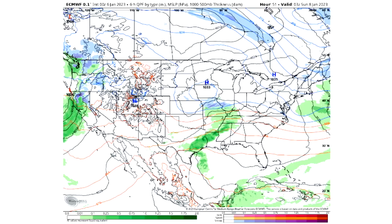As we begin tracking the upcoming pattern, we are going to be tracking this 8th, 9th time frame for a potential minor storm system across the eastern regions of the United States. There are still differing opinions on this, which is interesting because we are extremely close to this storm occurring, and there still is quite a bit of difference between each and every model, which means uncertainty in the short range, which is obviously not what we want, but it is what we have. So we're just going to try to dissect it as best as possible here.